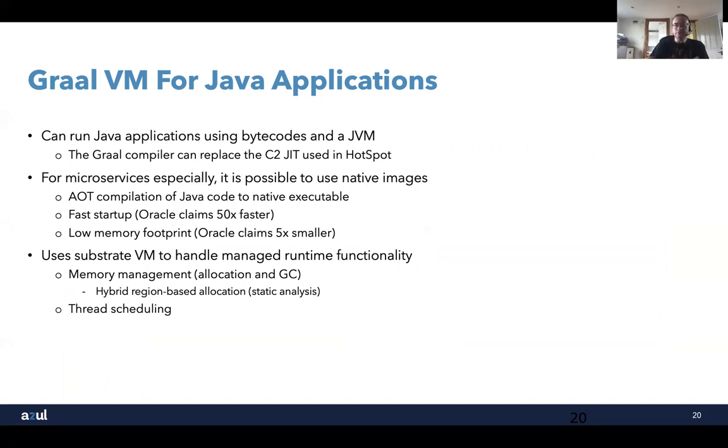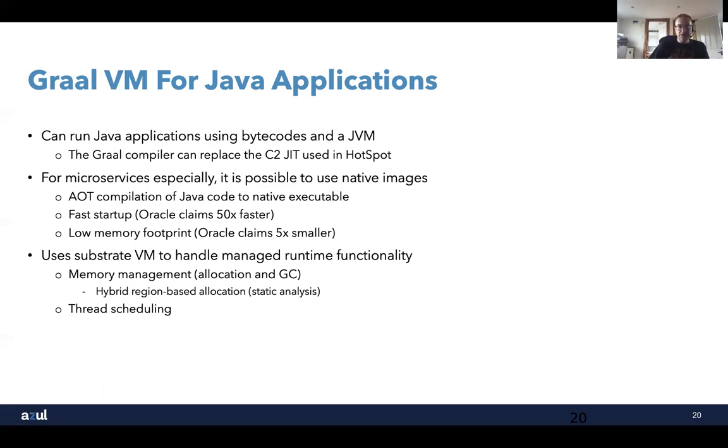If you ask Oracle, they will claim that that's actually 50 times faster in terms of startup, because you're not having to go through all the normal Java application type things. You're just going straight into native code running on that platform. So yes, you probably do get much, much faster startup. They also say that because you don't have all the overhead of the Java virtual machine side of things, you can get up to 5 times smaller in terms of resource utilization, which for certain microservices could actually be a big advantage.